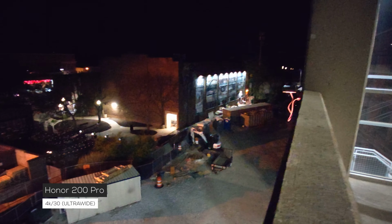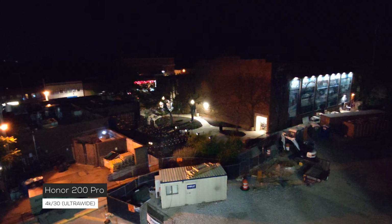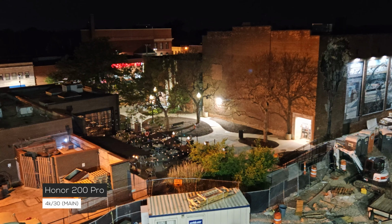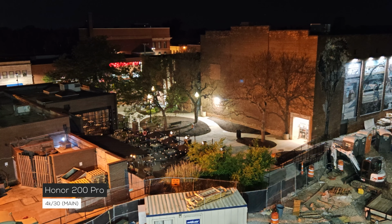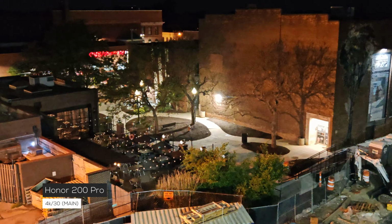Video in low light with the ultra wide camera isn't the best on this device. As you can see, when we switch over to this main sensor, it pulls in so much more light, brightening up the scene quite a bit. Then let's zoom in and it gets a whole lot darker. Again, this has a lot to do with the sensor size itself and how much light it can pull in.